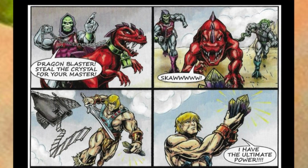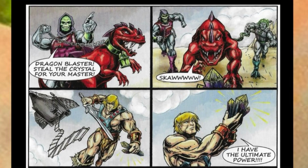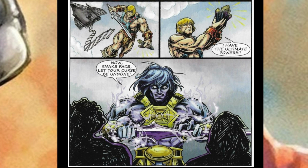However, and possibly this is due to a mistake in how the artwork is presented, earlier when the egg was hatched, it looked like it was directly in front of Snake Face, like it was right there for the taking. Suddenly, it's like 5 kilometers away and everyone is racing to grab it. Okay, but then even more suddenly, He-Man appears. He just turns up on the scene, descending down from the Talon Fighter.